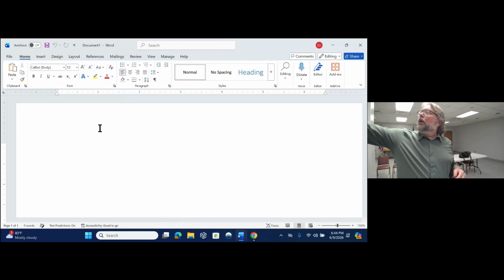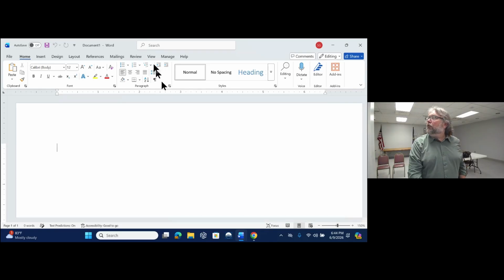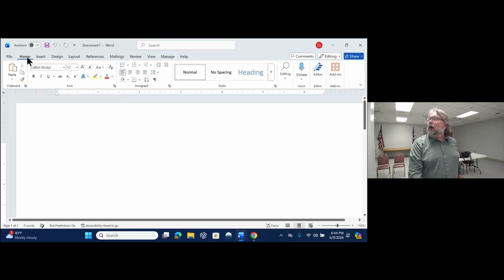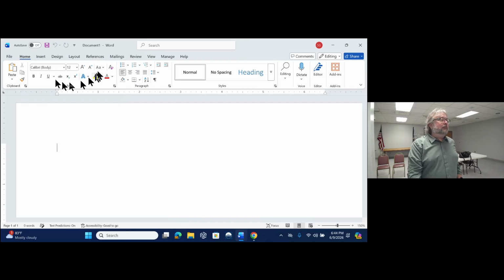And you need to go up here in Word and click on your home toolbar to change your toolbar from maybe the view toolbar up here back to your home toolbar. And the home toolbar is the toolbar buttons that we use the most. Cut, copy, and paste is here on the left. This here is what we call font or text formatting. And this block here is paragraph formatting.